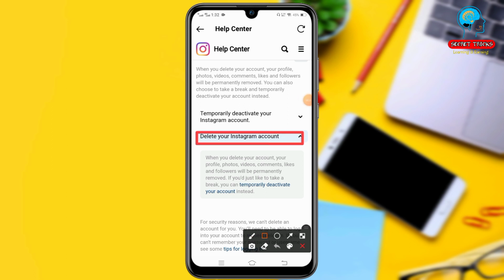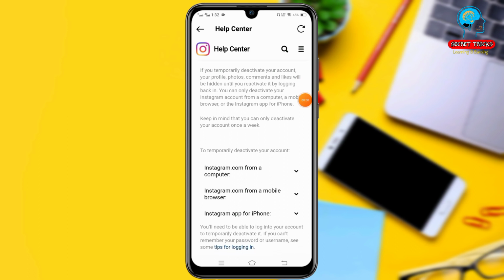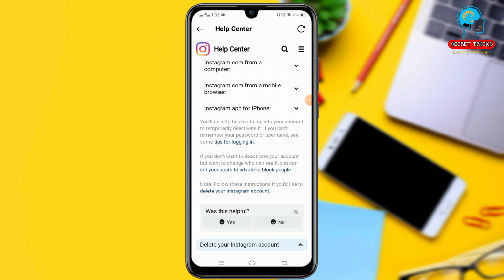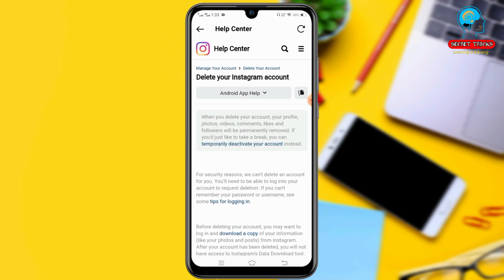So what you have to do now is click on temporarily deactivate your Instagram account, the upper option. Once you click on it, slowly scroll down. After that you can see the option delete your Instagram account. Just tap on delete your Instagram account, and then you can see Android app help.